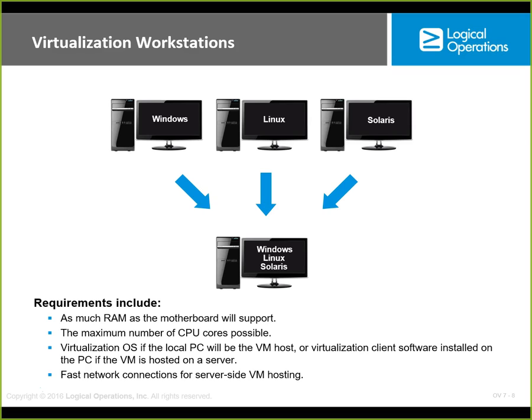The server that we were running, I think, had somewhere around 128 gig of RAM, so that we could do that. The issue that we got into is that if everybody tried to do something at the same time and put a big demand on the hard drive, access became the limitation. Lots of RAM, RAM utilization is about 90%. Maximum number of CPU cores that are possible we want on these things. We had a dual quad core machine, and I've forgotten the rest of the specifics on it.